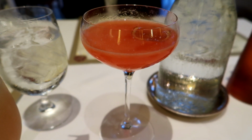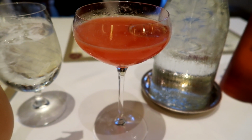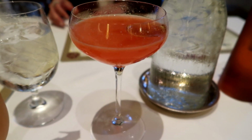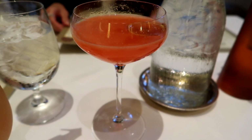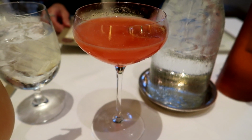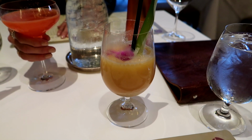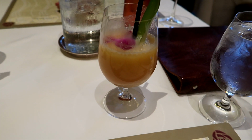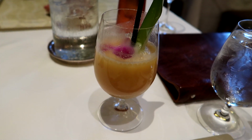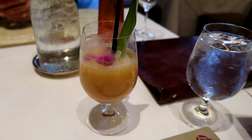We're sitting down now and we're getting some of our favorites. One of my dining companions got the Napa Rose, which comes with Campari, Drambuie, fresh lemon juice, and Peychaud's bitters. I'm gonna butcher some of this stuff, I'm sorry guys, that's just the way it's gonna go. Then we move on to the Leonidas Rose: passion fruit, piña colada, lime juice, strawberry puree. It's so delicious. I got mine without ice, but if you do get ice in it, this is what it looks like. So there you go, with ice and without.